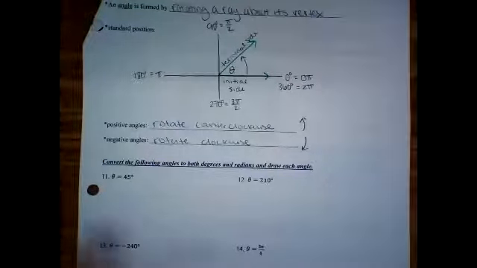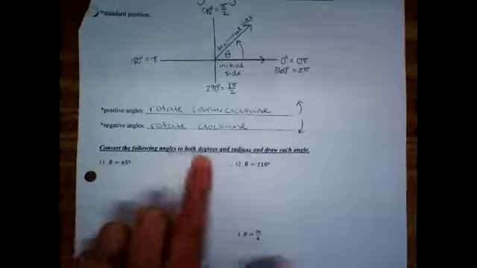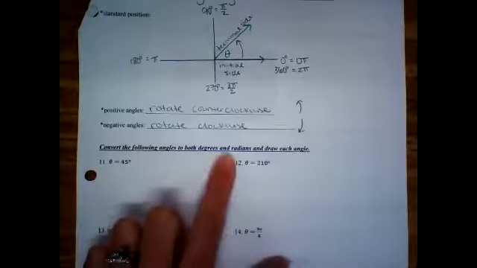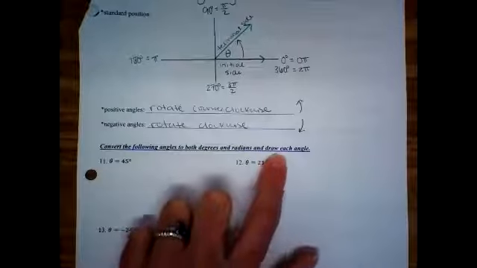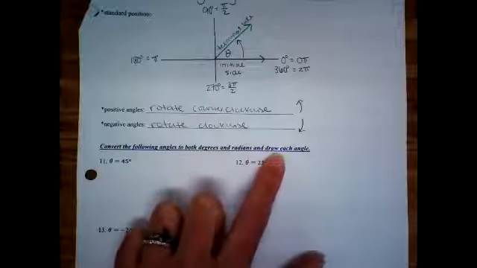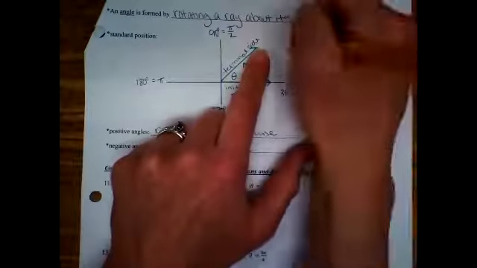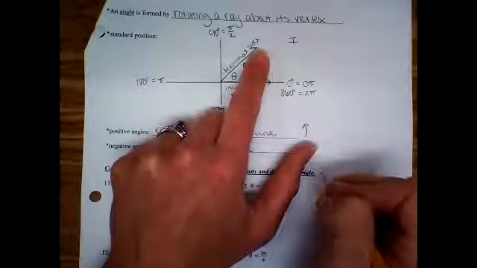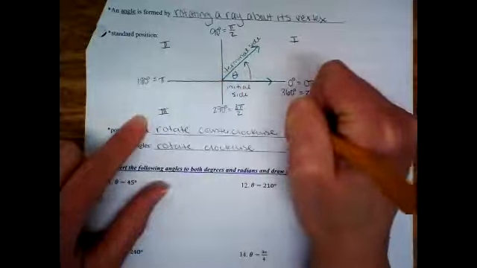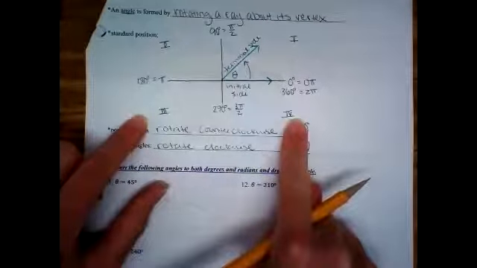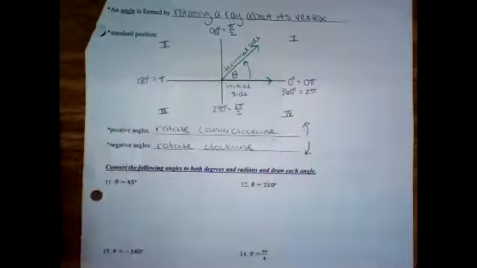So what the directions say for these is we're going to convert them to degrees and radians, so you can see both, just like we did on the other page, and then we're going to draw it. Again, it's not going to be perfect. If you get it in the correct quadrant, I'm happy. And there's only 4. Oh, let's label them. Which quadrant is this? 1, and they are Roman numerals, guys. And then this is 2. And then this is quadrant 3. And this is quadrant 4. So 1, 2, 3, 4. Yeah, 4 is IV in Roman numerals.